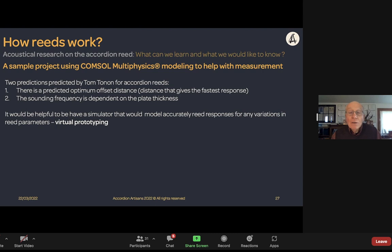But another way to do it, if we are successful in our modeling, would be with virtual prototyping. That is, if we had a model that would approximate the reed accurately enough and take all things into consideration, we should be able to test things like that just by rerunning the model. It takes at least a little bit of machining or work to actually build two reeds that are the same except with a different plate. But in modeling, it's easy. You just click a button, type in the numbers, and then you have a different reed where everything except one property is the same. So maybe we can go to the next slide now.